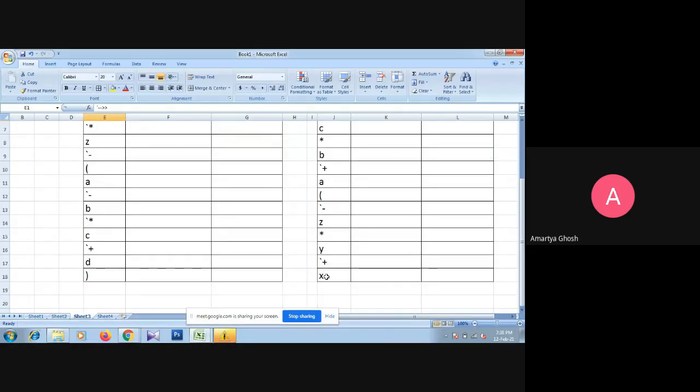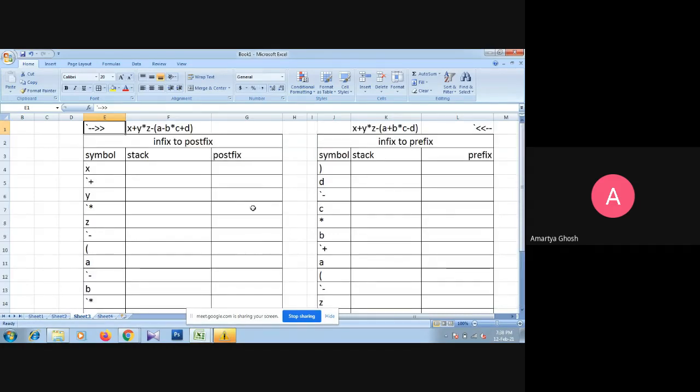Understand what is the scenario? So in parallel we just solve the same problem. The equation is same, but the problem is different. That is infix to postfix and infix to prefix. Okay. So first, we normally habituate to read from left to right, so that is why we solve this infix to postfix first. So we write all the symbols into the symbol column.